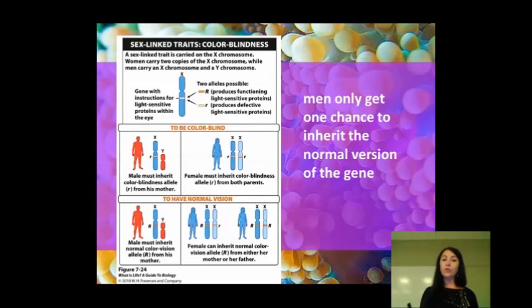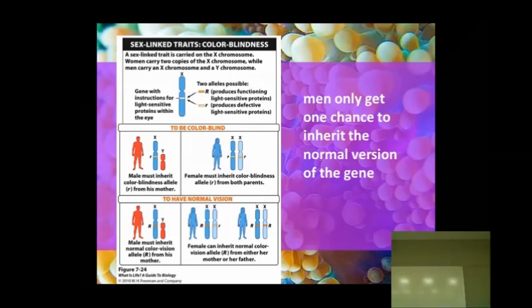And so in order to be colorblind, if you look at the picture right here, this colorblind male, we've got the X that came from the mother, and it's got the colorblindness gene right there on the little r, and we've got a Y coming from the father. So the male must inherit color blindness alleles from his mother. So the mother has to be able to pass that along, because in order to have normal vision, you had to have gotten that allele from your mother, because your mother either has, if she had both little r's, then she would be colorblind as well.